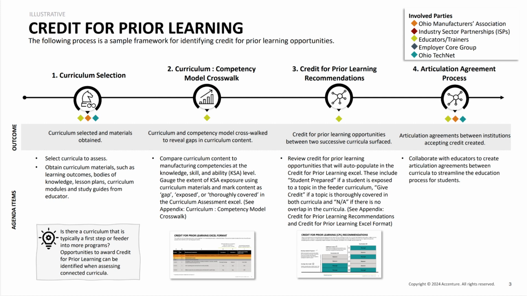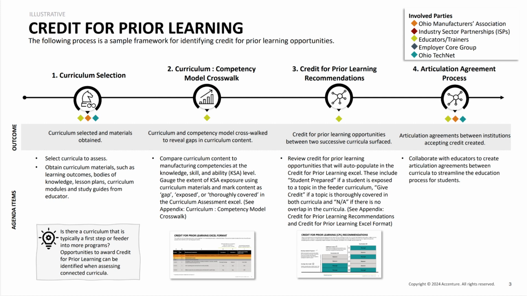There are 4 different possible opportunities that will populate within that column. One is NA, which just means that there is a gap across both of the curricula. Give credit, or credit opportunity, is where curriculum 1 has more coverage than curriculum 2, or the same coverage as curriculum 2. Having a student go back through those specific pieces of curriculum would be redundant for learning, so we could explore the opportunity to give them credit for their prior learning within curriculum 1.